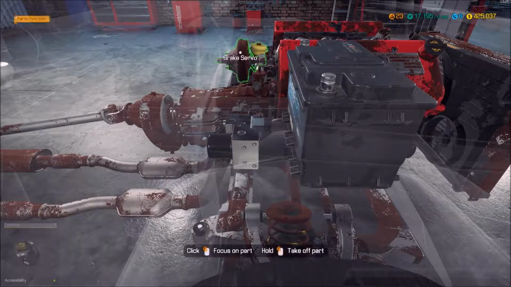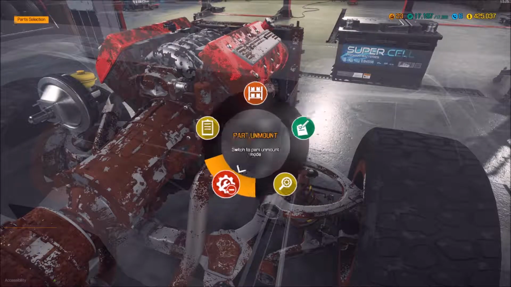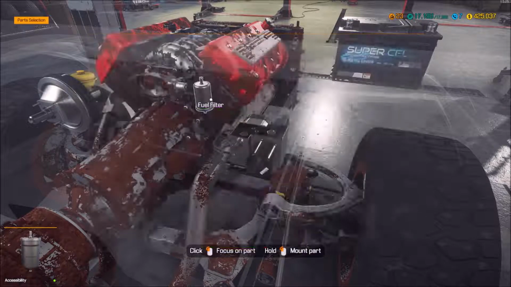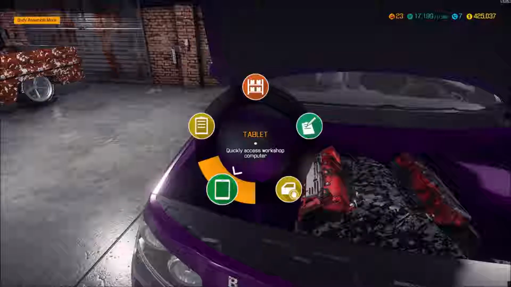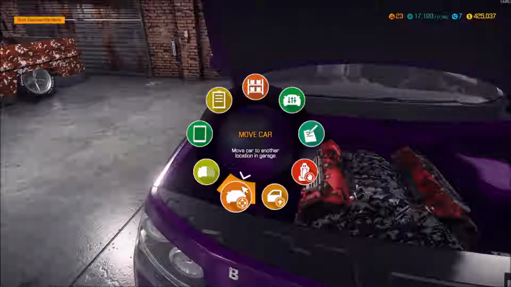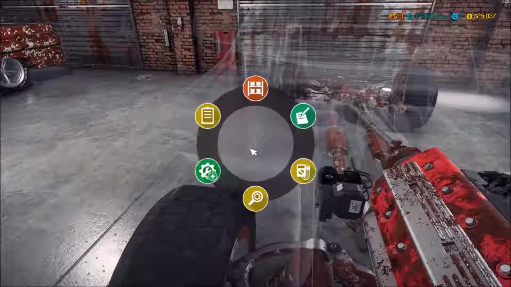Okay, let's take this off because that looks like it's horrible. Probably isn't, but I'm going to replace it anyway. Fuel filter. I'm going to add that. And I wonder how the battery is. Tell you what. Get out of that mode. Battery's at 46%, so not too bad. Stick that back in there. We're good.